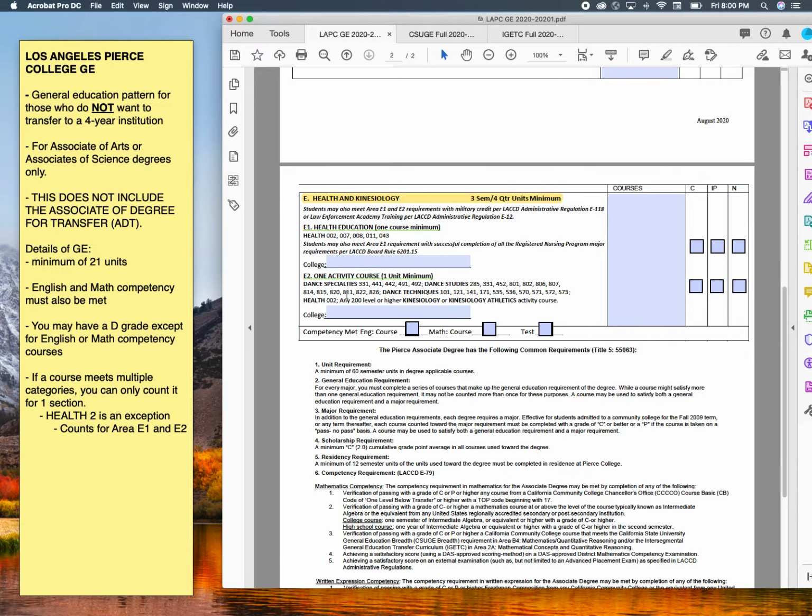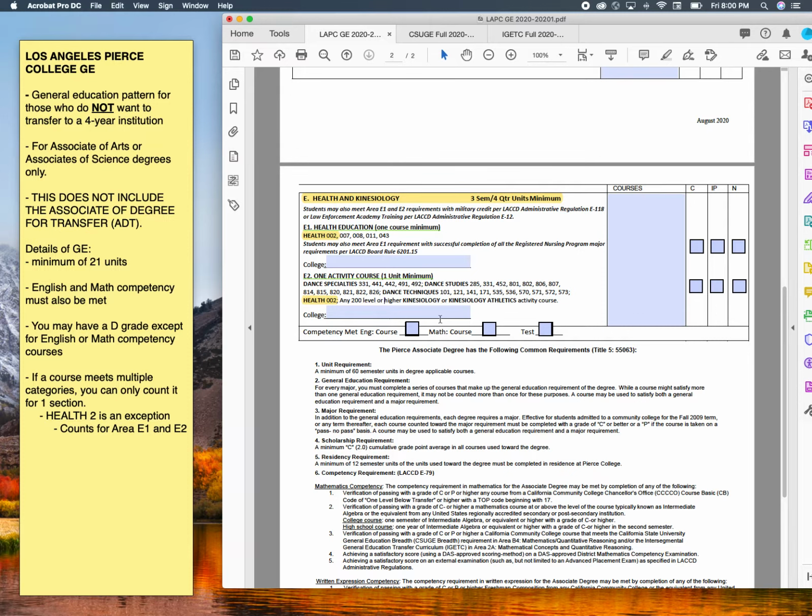So I just want to give you the heads up. Yes, that means you possibly have to do a PE class, okay? Most of the time, students tend to do health too because it double counts, so you have that option right there. Some students just don't mind. They want to get the PE class in. They like doing it for extra exercise. Usually it's a kinesiology class with 200 level or higher, or they pick one of these dance classes because that's always really fun as well. So students have the option for that.